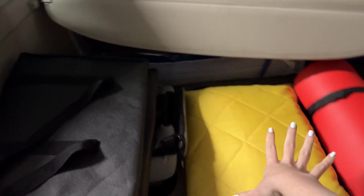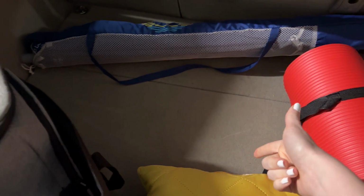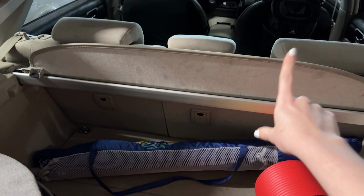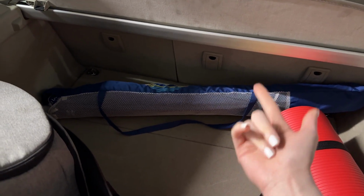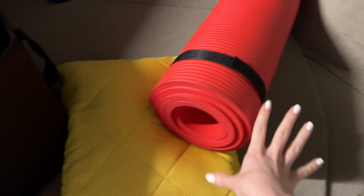Too much stuff, but it's random things. I have a bag of bags, including a cooler bag. I have a blanket. I have an extra yoga mat. My other yoga mat is up front. I have a beach umbrella, a bag that fell out of the bags of bags. So, you know, just a few things and stuff underneath there too. And I think I just want to literally clear everything out, even if it wouldn't be in the way of them cleaning. I just want to clear it out so that I can organize it better. Because even underneath here is so full that it doesn't even sit flat. So clearly needs some organization.